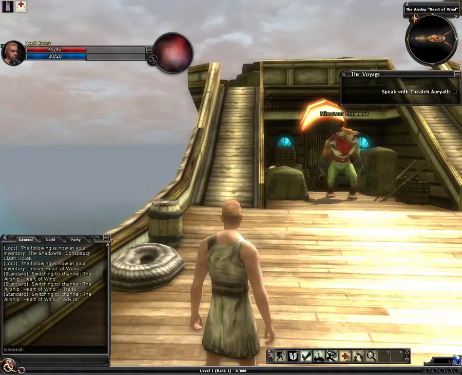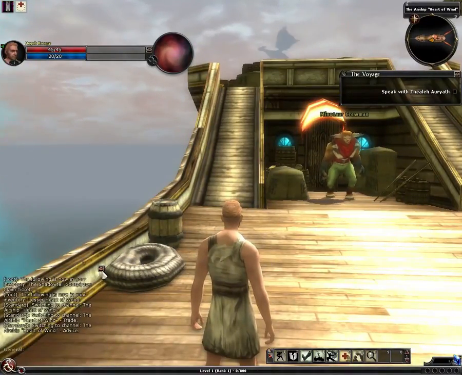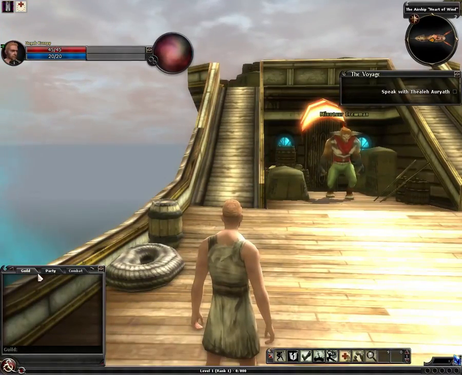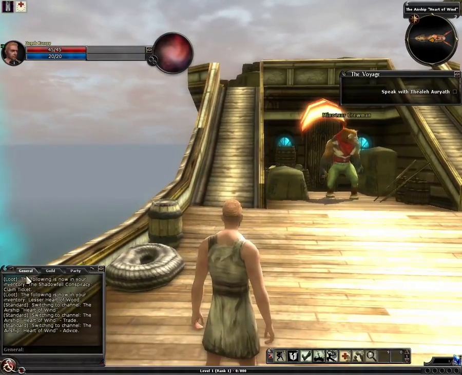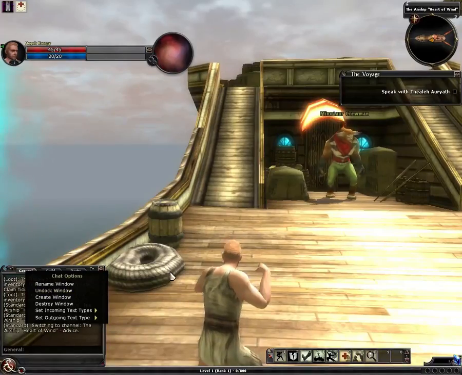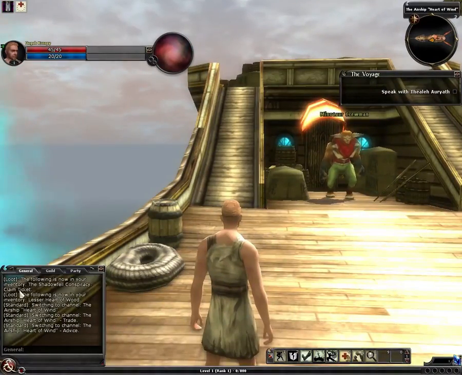Some people like to have that chat bar. Some people don't like it at all. I typically don't use it very often. You can also click this button here, which will hide it from view unless something pops up there. You can see there's some different options. There's a general chat, a guild chat if you're in a guild, party, combat, and so on. You can also right click and create custom chat windows, undock them, and set different incoming and outgoing text types, things like that. So lots of different options for that. We are going to just leave that there so that we can see what's going on.